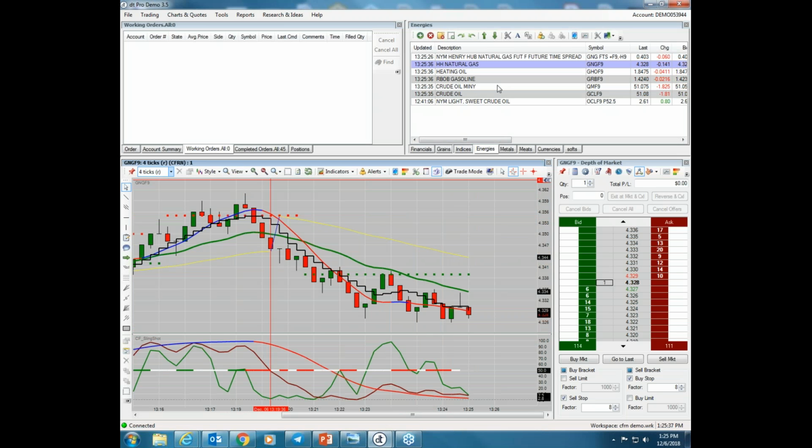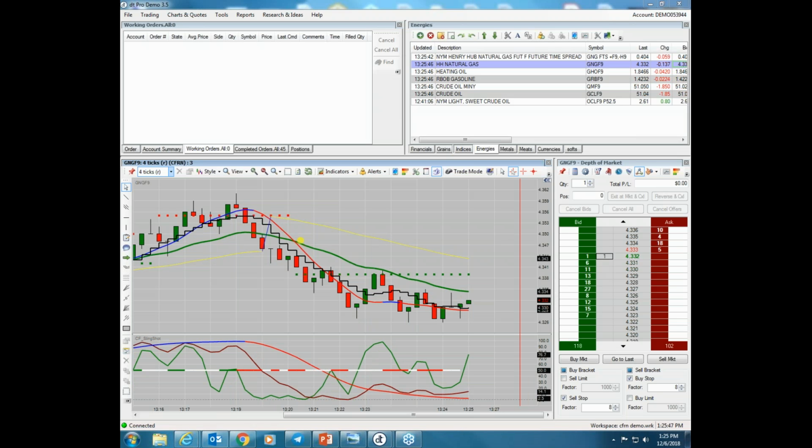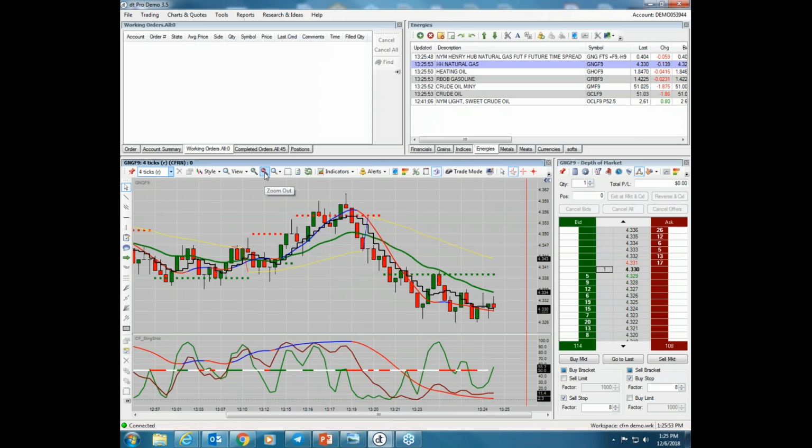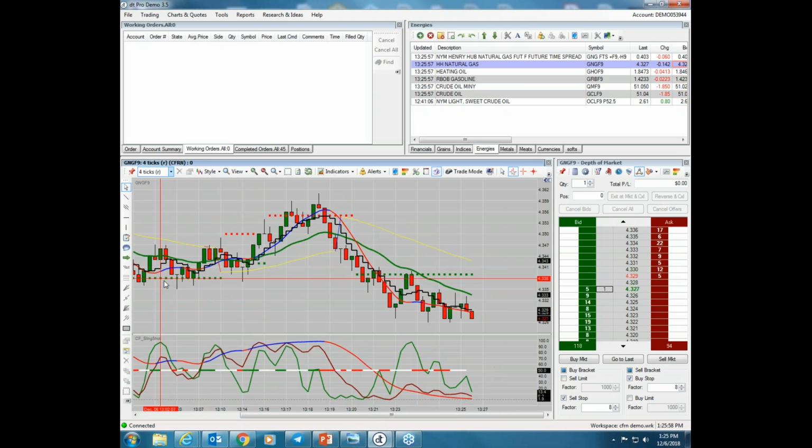Here is the natural gas. Same picture: bearish cross. Get in the habit of doing what? Zooming out. We have to see if we're trending. So I do this. Yep, we've made some lower lows here, lower than this low over here. That tells me we're trending. The normal thing for the market to do is pull back to the BBC or the green line. Activate your trend line, start drawing.